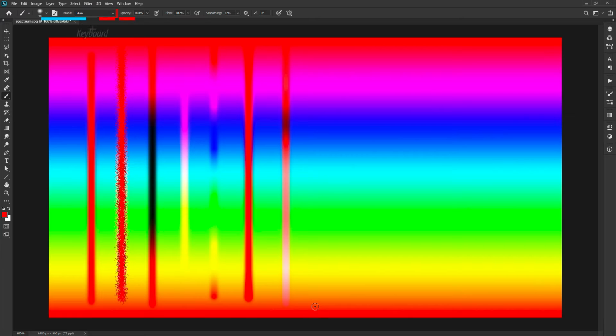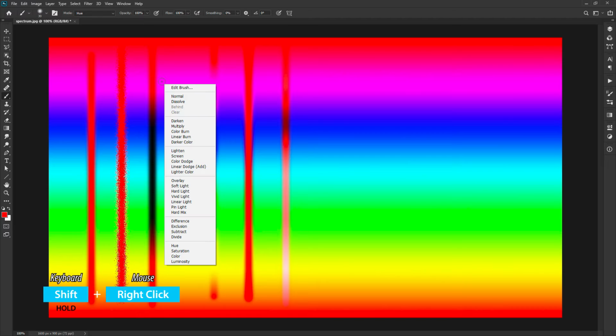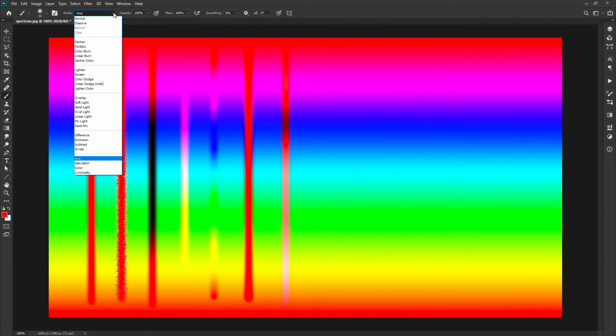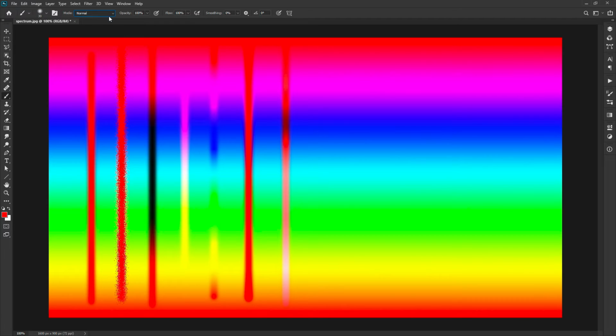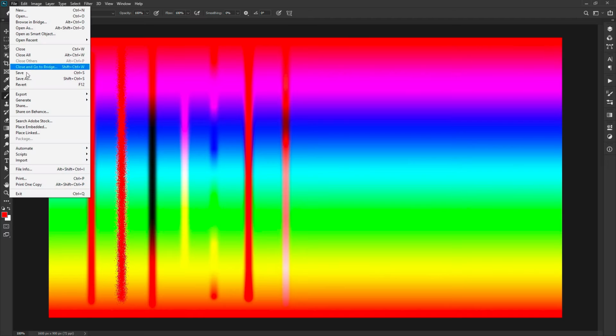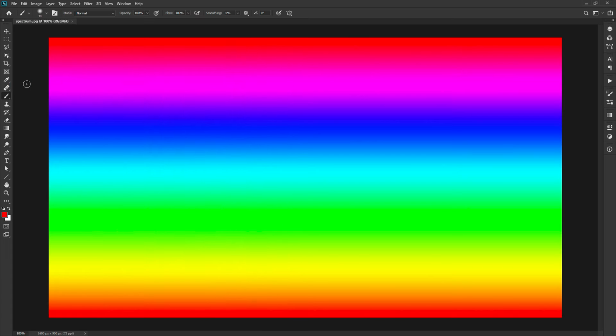You can quickly change the mode with Shift and plus or minus keys on the keyboard, or just press and hold the Shift key and right click with the mouse. We will discuss the blending modes in detail while discussing the layer blending modes. Reset the mode to normal for now. Revert the image to its starting level. This will undo all the changes we did till its open stage.